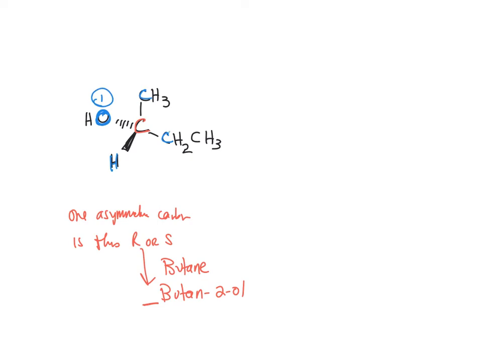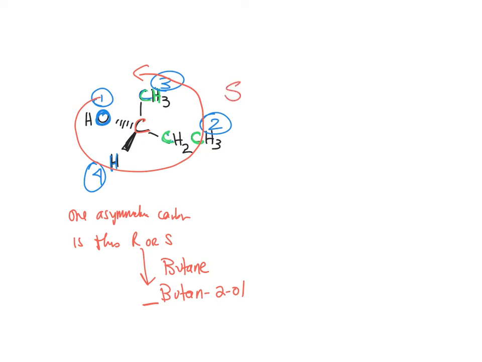Now we're comparing carbon and carbon. So that's a tie. Then you've got to say, what's the next highest priority on this carbon? Another carbon. This one is a hydrogen. So you're comparing now hydrogen to a carbon. Carbon wins the tiebreaker. This is number 2. And then this would be number 3. And hydrogen with its atomic number of 1 is 4. Then step number 2, you connect the 1, 2, 3. And that would give you, turning the steering wheel to the left, left is S, counterclockwise.